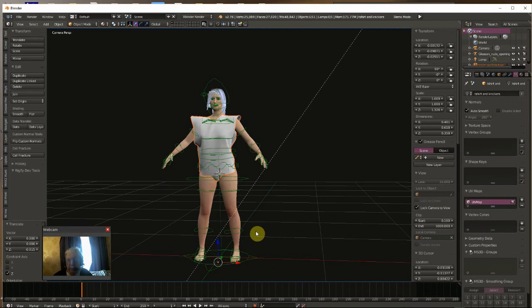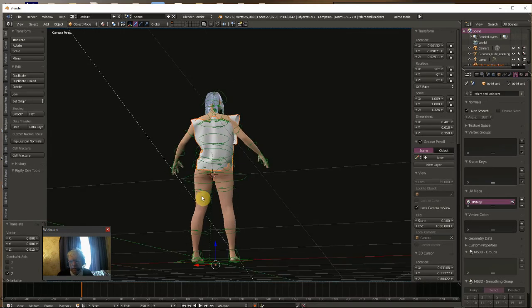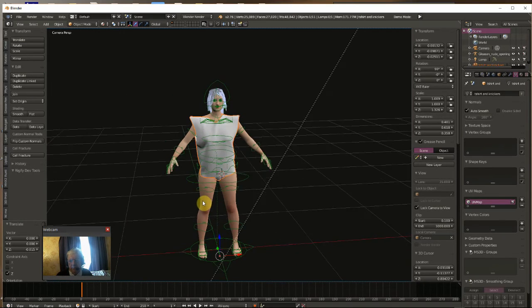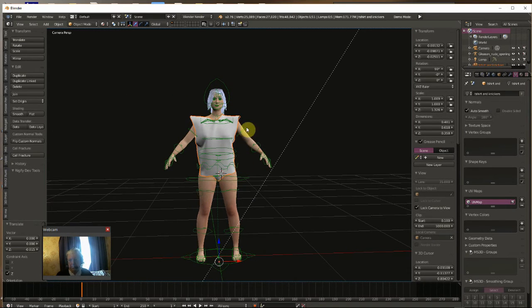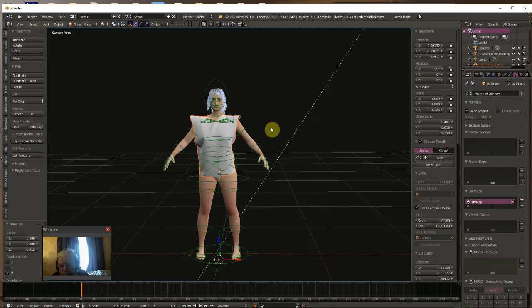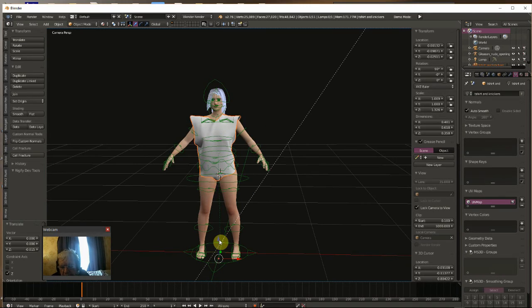Right, so there we go. Right, let's make it. So now we've got the clothes set. Let's take it down a little bit here. Take it up a little bit. Actually, there's another way to do this.